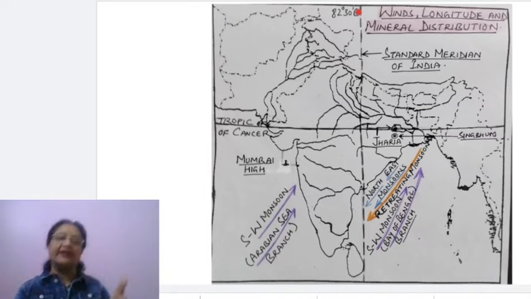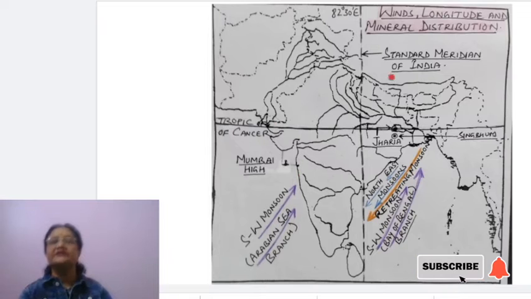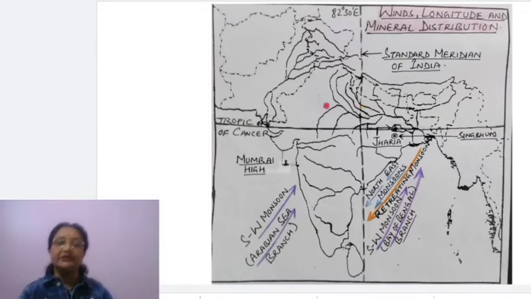Number 2 is the latitude. Only one latitude again you have to mark, that is actually the Tropic of Cancer. Now from the westernmost part, you can see within this part, it's starting from almost the mid of this part. From here it starts, you will draw the line, and as you come to this side, you will find in between these 2 rivers, almost from the center of these 2 rivers, it will pass, and then it crosses from this part, and it is this latitude. And this latitude is 23.5 degrees north, or it is also called the Tropic of Cancer. You can see it passes almost from the center of India, not exactly, but yes, it divides India into 2 parts: the northern plains and the mountains in the north, and the southern peninsular region in the south of it. So this is the Tropic of Cancer, number 2.